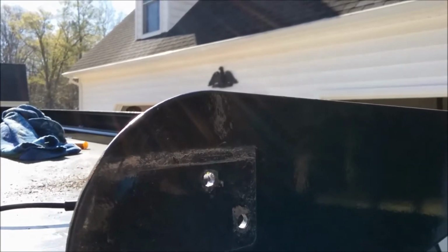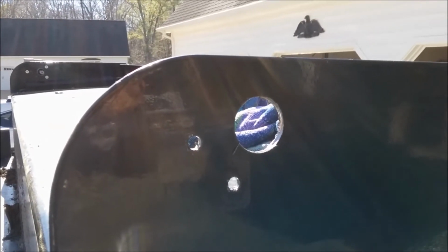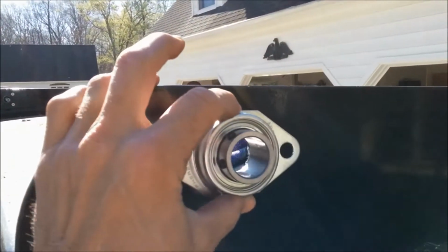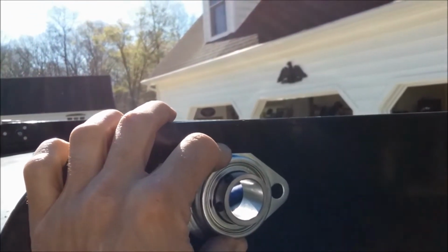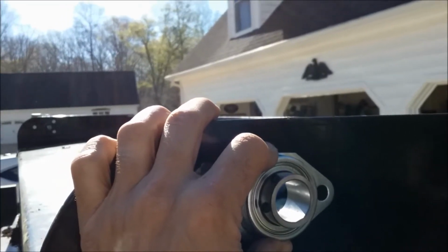We're going to mount that, and then the next step will be to measure, cut and install the roller bar. At this point, I have my larger shaft hole cut on the passenger side, and what I'm going to do is hold my bearing centered on the hole. I'm going to mark the location for the mounting holes for the bearing, drill those, mount the bearing, and install the shaft.